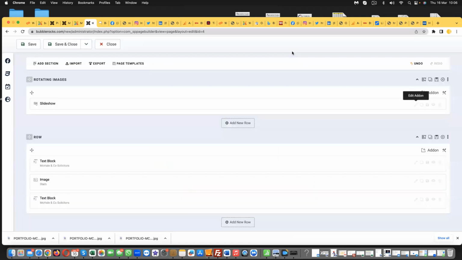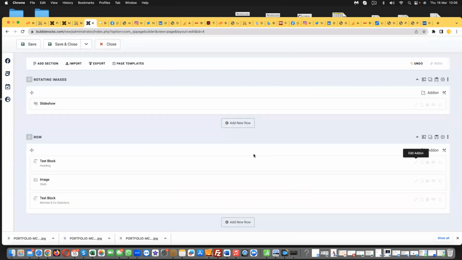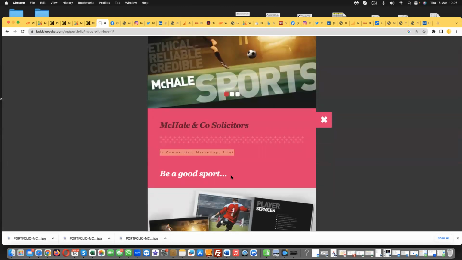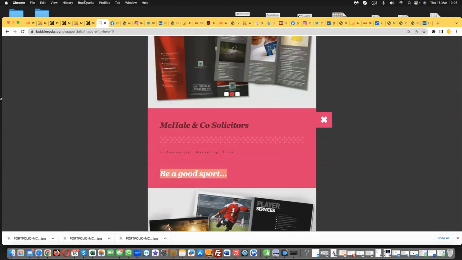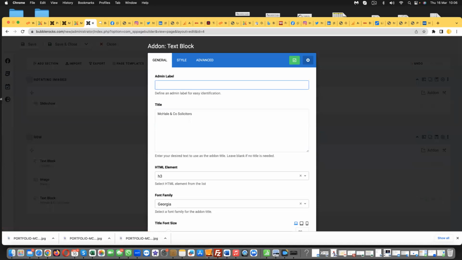That's how I build for clients. I do it so it's really monkey see, monkey do. And then we build for people that haven't got a clue. Otherwise, they'd be doing this themselves. So you see here, it says text block, I would call that heading. So he can't not know that that's the heading. And then we go into, he wants to have, be a good sport. So I don't know, we'd call this sub.